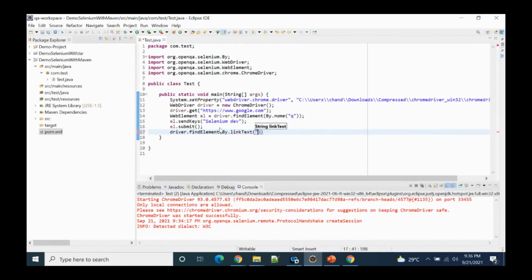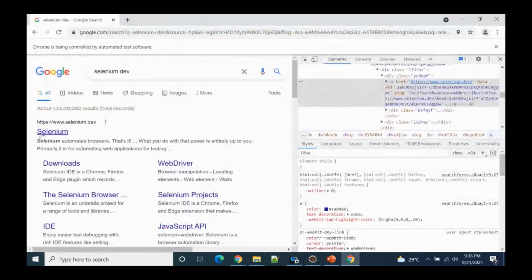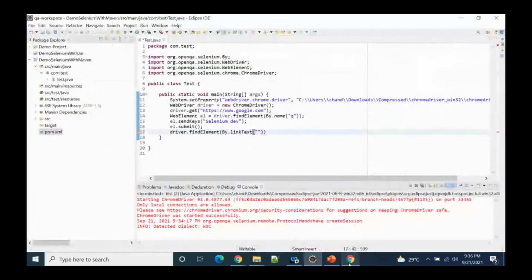In this link text I am saying that I want to click on Selenium, right? So Selenium, dot click. I'll click on it. Let's see whether it is working or not. Since link text will match the exact link text.